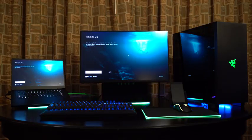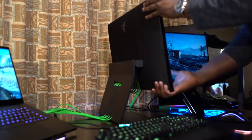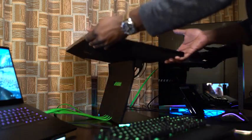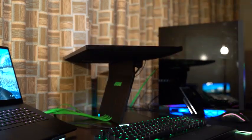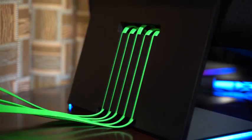This monitor can also go up and down in height, plus it tilts to a 90-degree angle, which is really cool. Not just because you can do that for fun, but it allows you to set up your cable management to be fresh and clean. I know you guys hate my cable management because I do a terrible job, but this allows me to do it so much better.